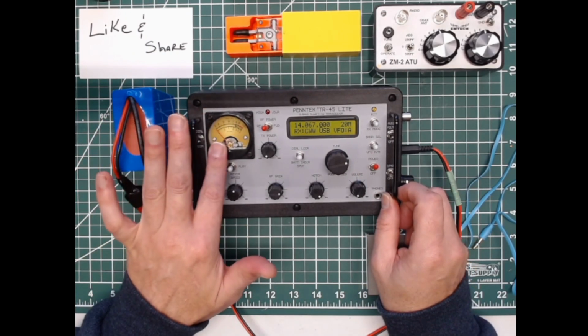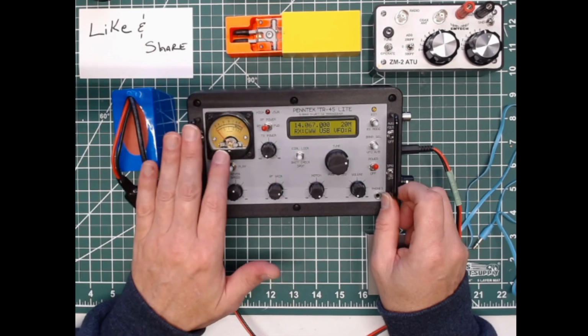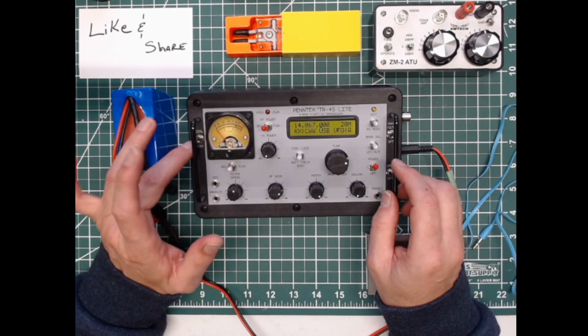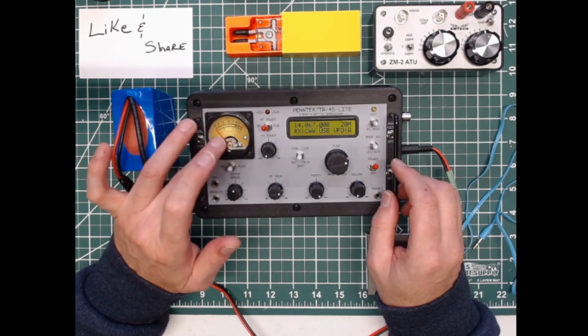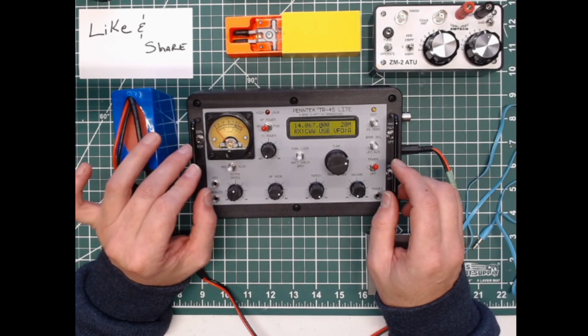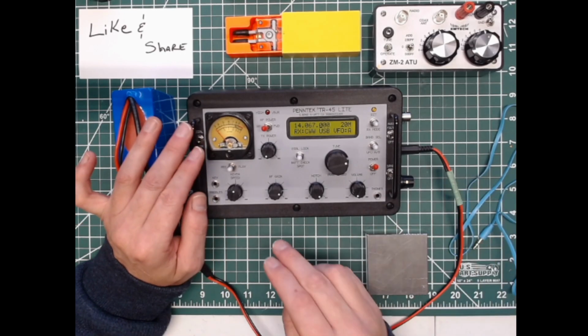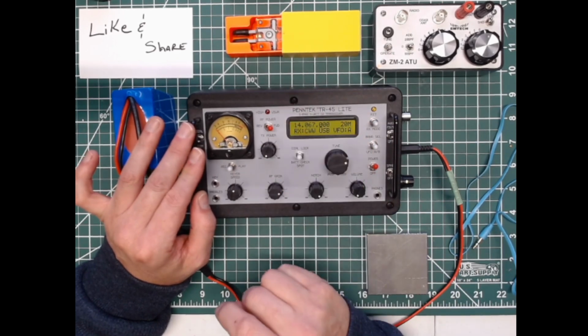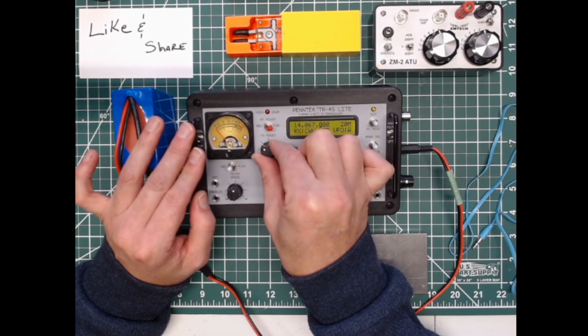This meter, by far, is probably one of the hands down best features of this radio. Starting up here, after the dim switch, we go to this analog meter. It tells us a few different things. When we press our key, that needle comes up and tells us our forward power out, and we can adjust our forward power here with this knob.